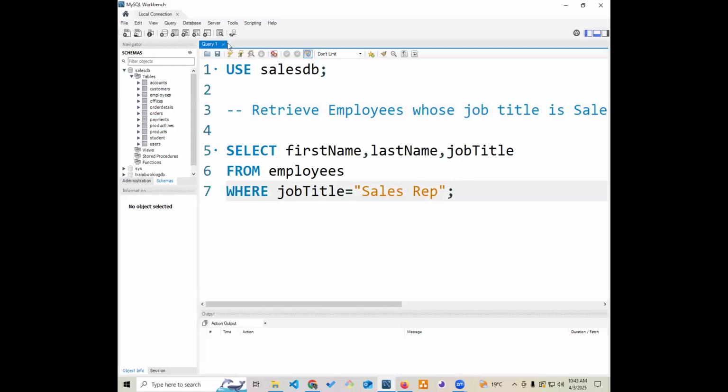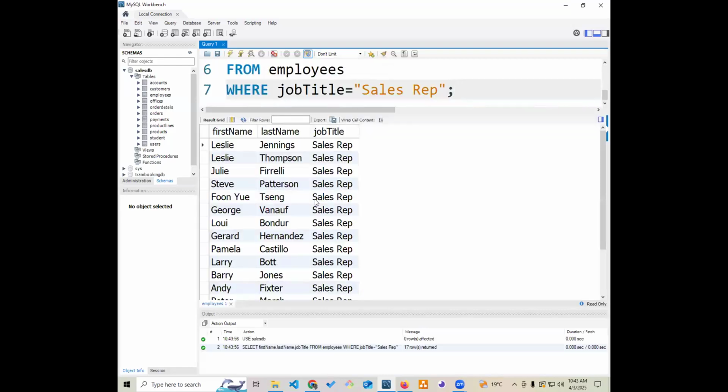Now, remember I said, when you execute from the top, the server will start reading from here, then skip this, reason being this will be interpreted as comments, and then it'll come to this and execute. So what will happen if I execute? How do we execute? 1, 2, 3. Click. You get all these employees who are sales rep, right? Their first name, last name, their job title, I mean. So where am I getting all this data? The data is here in the employees table.